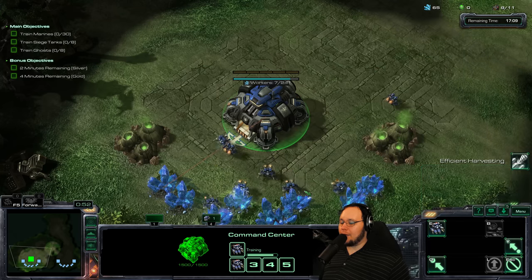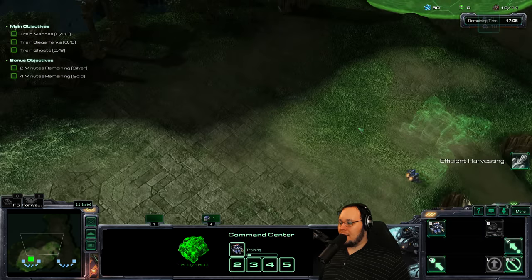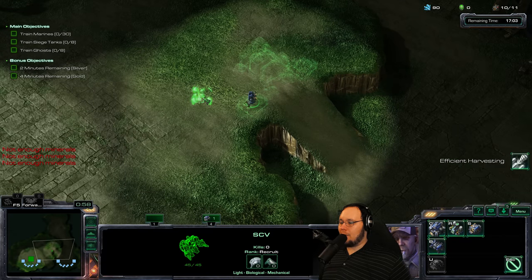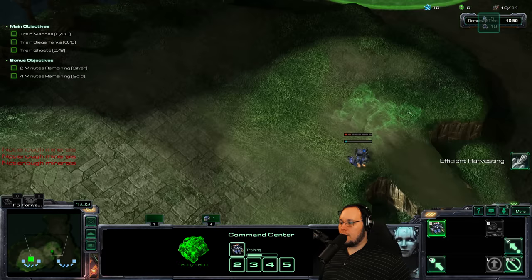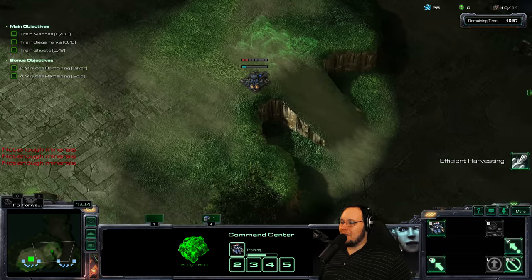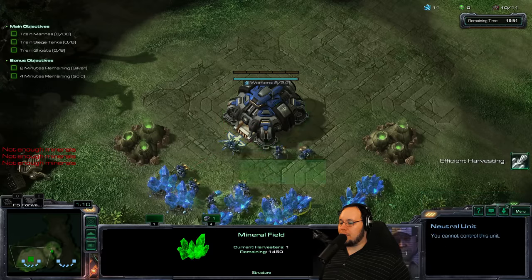So getting this expansion and the money up quickly is going to be really, really important. I kind of feel like the correct answer here is get all the Marines first. Because Marines, right? You get a couple bunkers, why not? We'll be able to salvage the bunkers later if we need to. Also, we'll have mules, which are good.